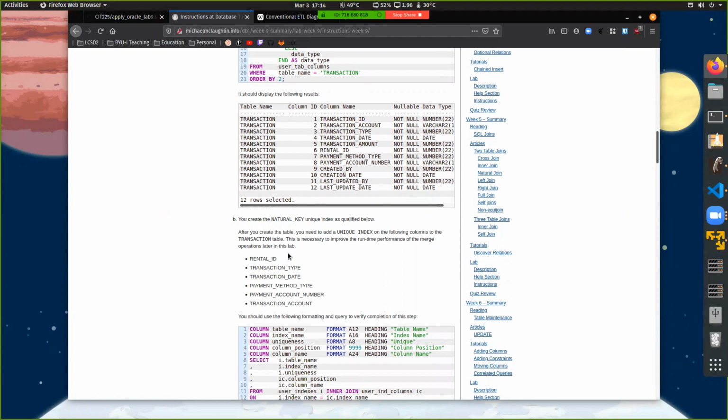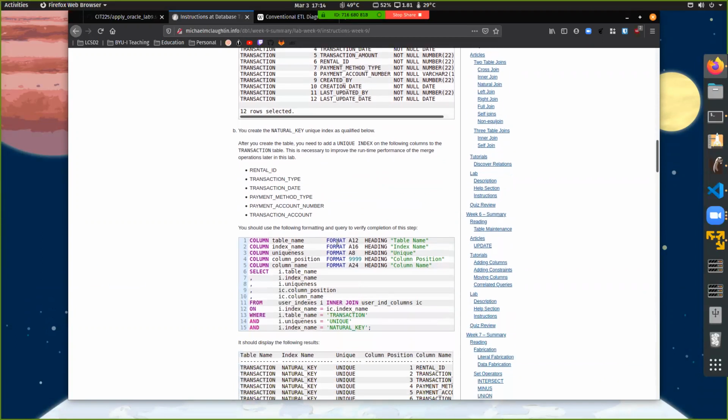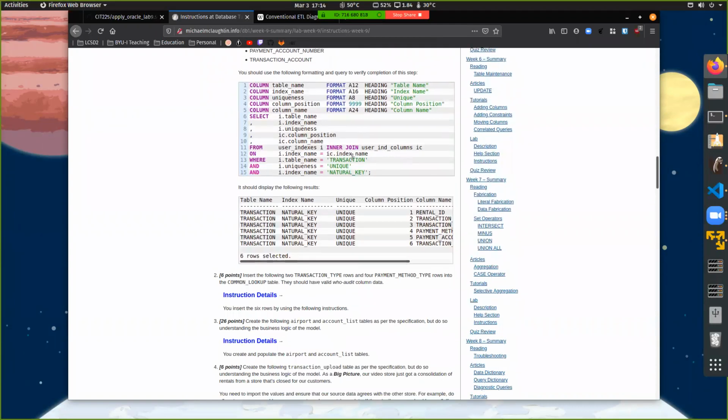So it says after you create this table, you need to add a unique index on the following columns in the transaction table, and it says this is necessary to improve runtime performance on the merge operations later. It's actually not in this lab, it's in lab 10 and 11 when we're going to do those. So you're going to put unique indexes on these, and it sounds a lot more complicated because it says natural key, but it's just a unique index, which we should have done before.